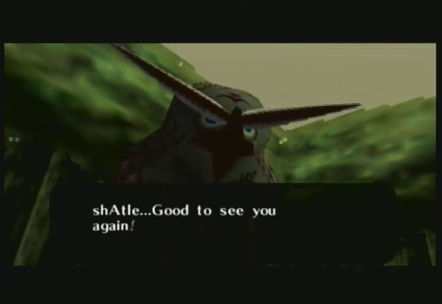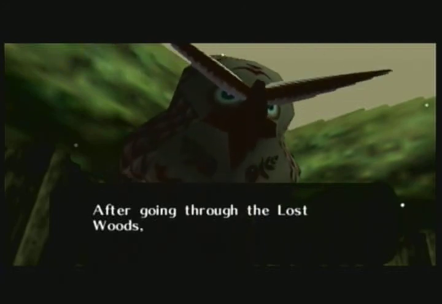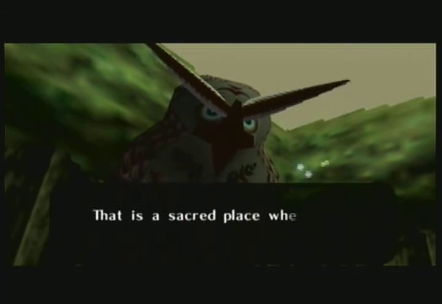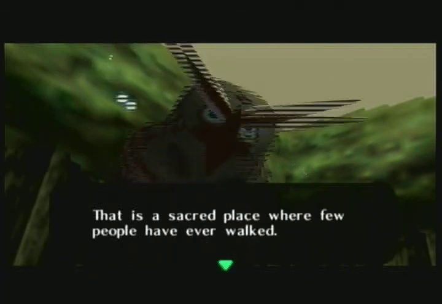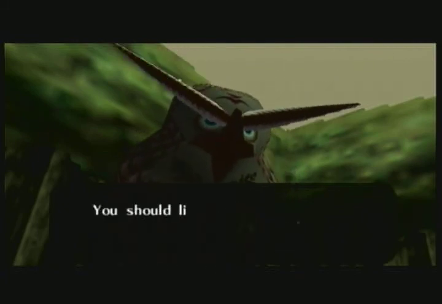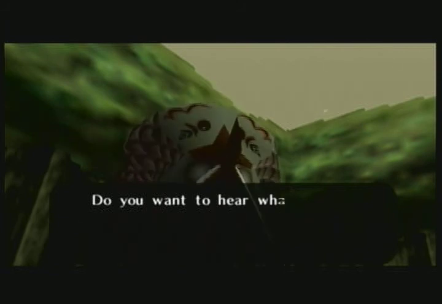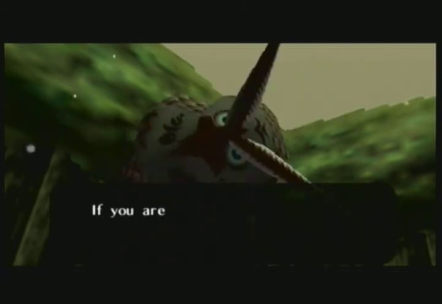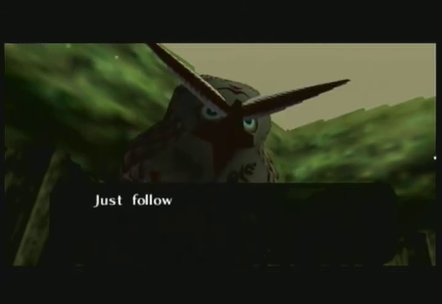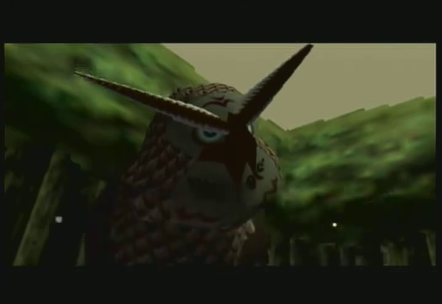Over here, hoot hoot. Shuttle, good to see you again. Listen to this, hoot hoot. After going through the Lost Woods, you will come upon the Sacred Forest Meadow. That is a sacred place where few people have ever walked. Shh! What's that? I can hear a mysterious tune. You should listen for that tune, too. Hoo hoo hoot. Do you want to hear what I said again? No, I never want to hear what you say again. If you are courageous, you will make it through the forest just fine. Just follow your ears and listen to the sounds coming from the forest. Hoot hoot!